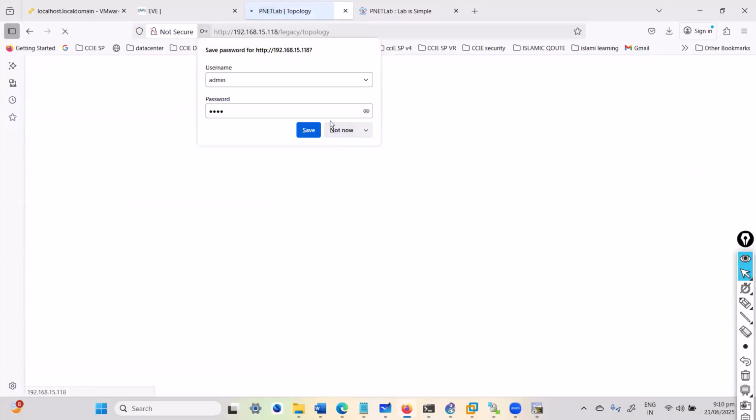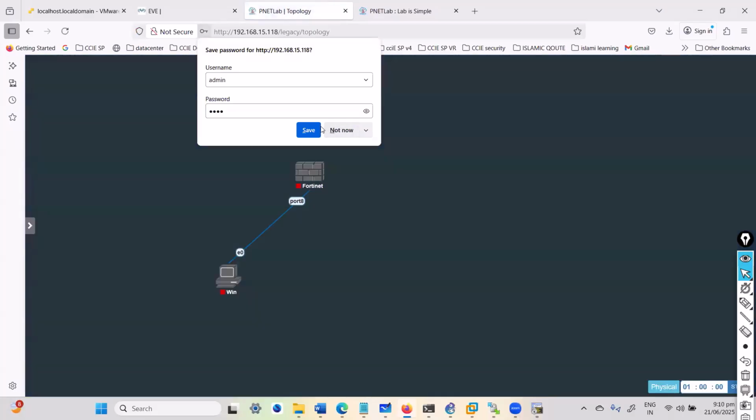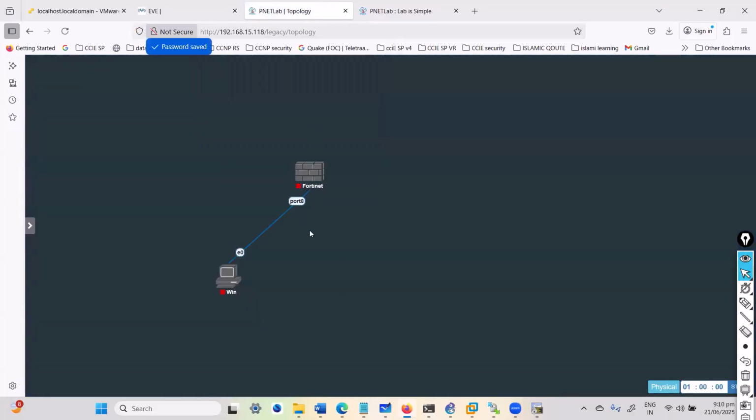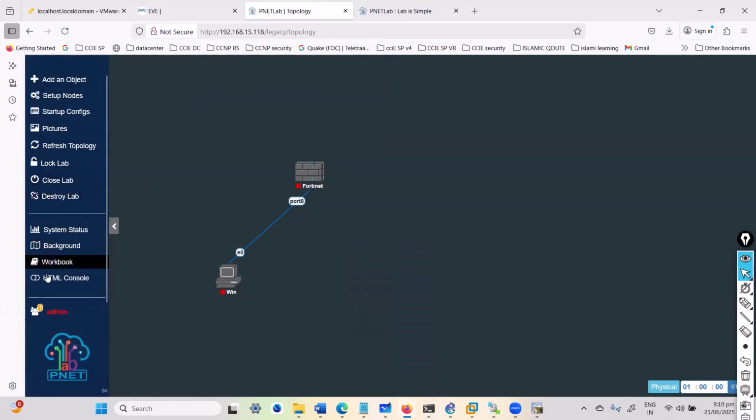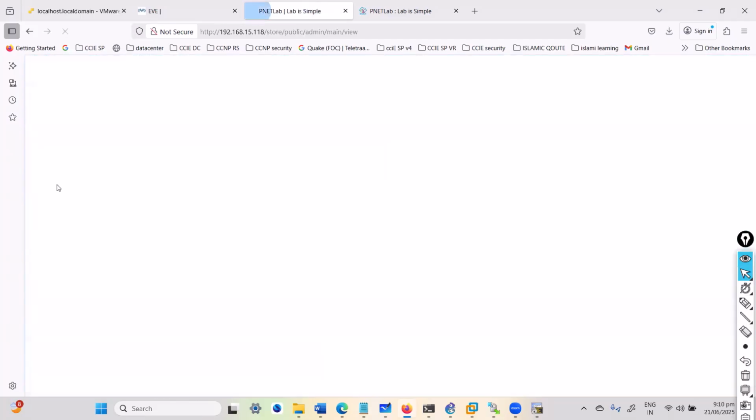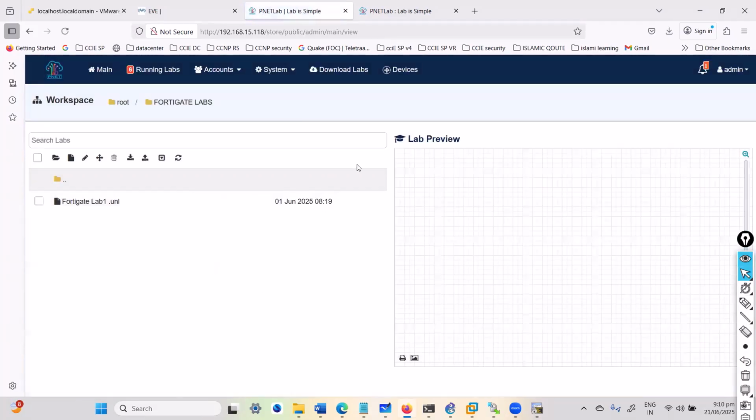Now it's the same, only the interface is changed. That's the only difference. So rest all, it's the same thing. When you go back, it's the same EVNG only. So you can say everything is same. You can just upload. If you see the preview, everything is same. So the advantage is you don't need any license. You can just use it at no cost and you can start setting up the labs.